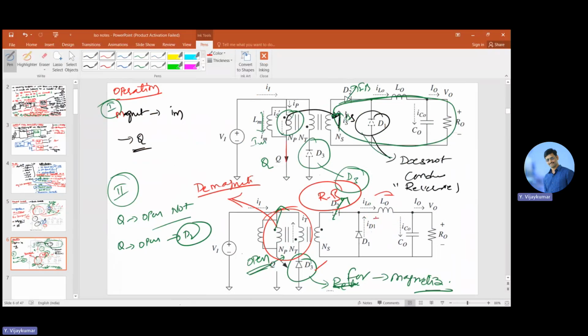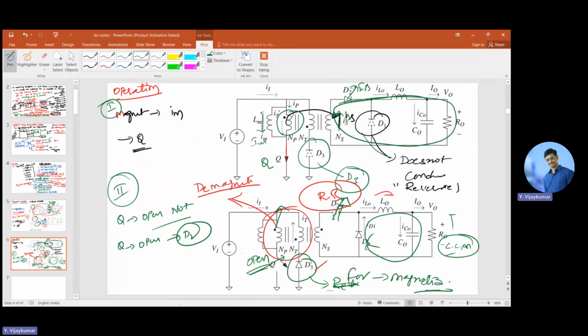It will change its polarities, like plus and minus. Because of these polarities, the diode D1 will be in forward bias. So the current which is flowing here will circulate in this path. In this first and second case, the current flowing through the load is maintained the same. Continuous current is flowing here, so the load current is in continuous conduction mode operation.